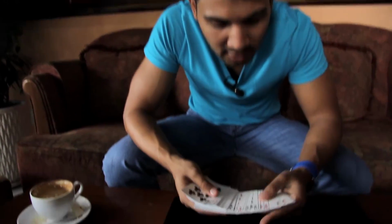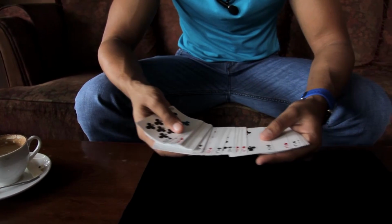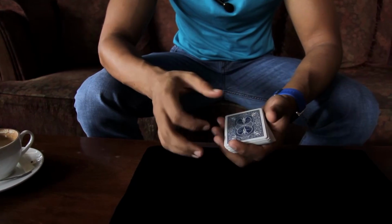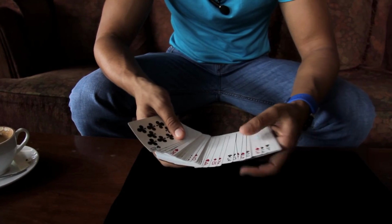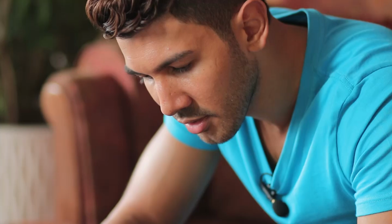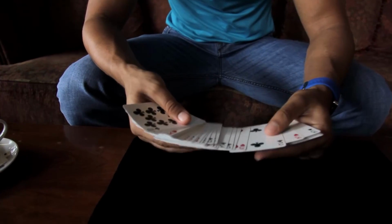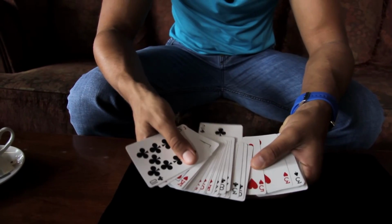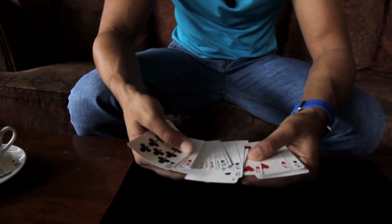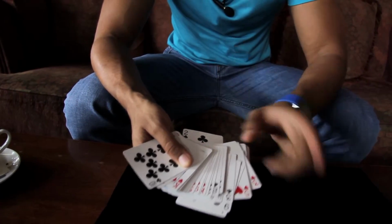So the spread cull, if you were going to show it the 2 of clubs, normally it would look like this. 2 of clubs, cool. That's what it should look like. But of course you're doing a move in that. So the 5 of clubs, as you spread, the card comes straight up to the top. So it should look very natural. So for example, when this gets covered and this gets pulled out, make sure this doesn't happen. Sometimes when I first learned this, you flick it out too much and then the card flashes, which you do not want to do.